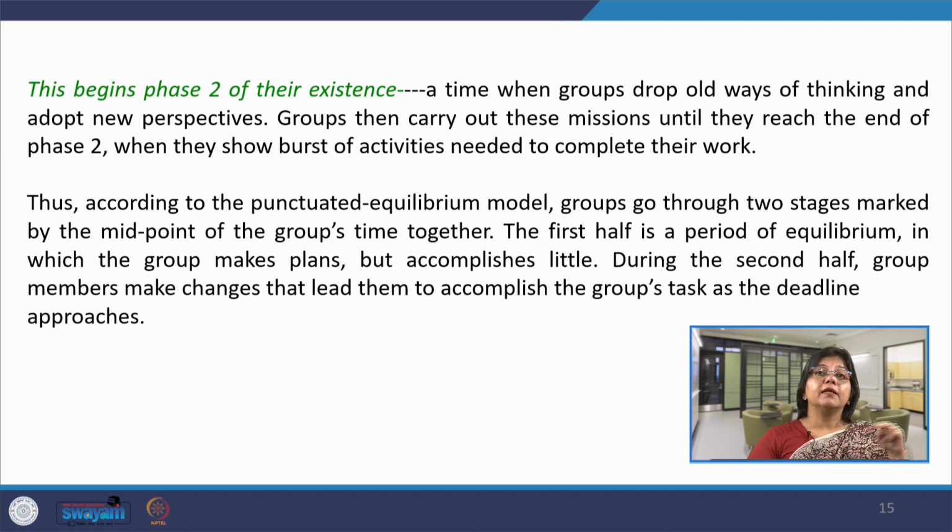So, the point is that the group will develop in two phases. In the first phase, it is equilibrium where there is a lot of consensus, and when they reach the midlife crisis, definitely there is fear, anxiety, frustration, and sometimes conflict among members about the resources and how to go about the next stage. As soon as the next stage starts, the alterations will revive the group functionality in another stance, and there is another level of development of the group. So, this is how a group tends to develop.